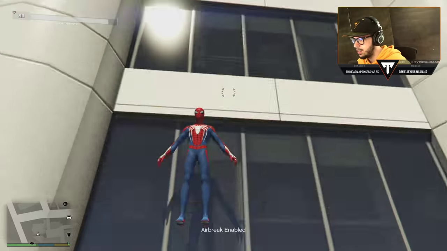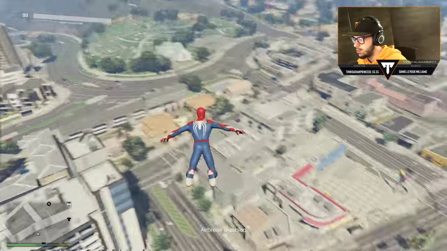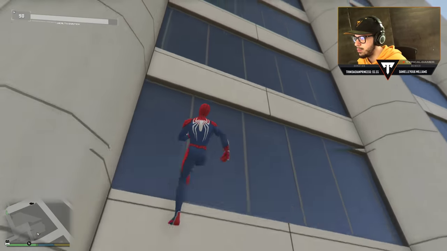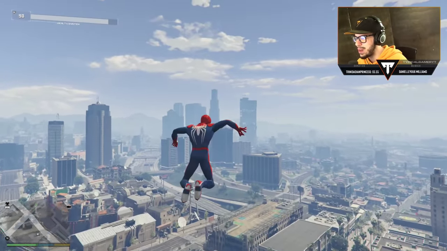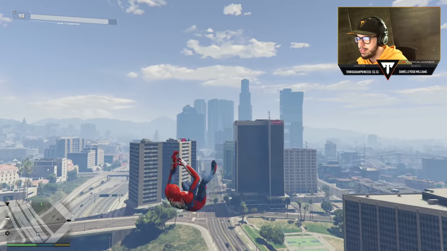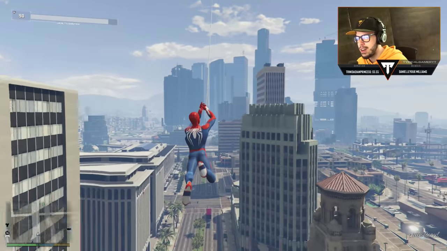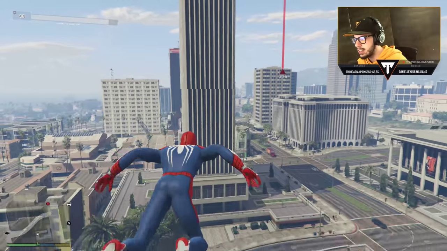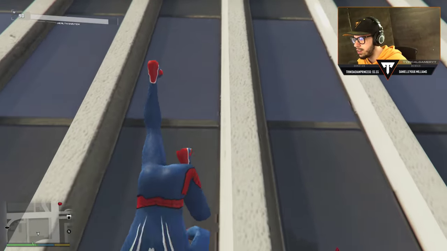Alrighty. I didn't mean to do that. Okay. Well, I disabled air brake, so that's good. But anyway, you have the ability to crawl up, run up. Oh, this is a new one. That was sick. Okay, let's do that one on the Maze Bank Tower. So, if you remember in Spider-Man, I don't know if you had to upgrade an ability or not, but eventually if you wanted to make up the side of a building faster, you could just like zip line sort of up while you're running up.